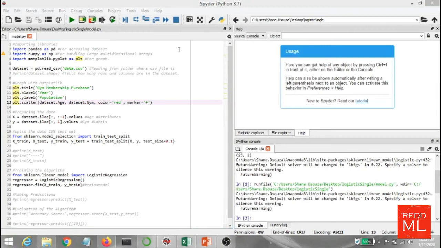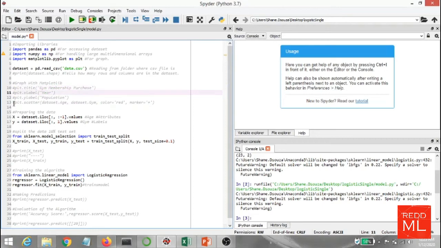So let's go ahead and now prepare the data sets as well. So I can just comment this out. Alright, so as in the previous videos, I told you that this is a sort of accurate way of reading your data set. So I've added X = dataset.iloc[:, :-1]. That's going to be my age, excluding everything except for the last column. And then I've got another Y, that's going to only be my gym. Alright, now we're going to use this train test split method as well.